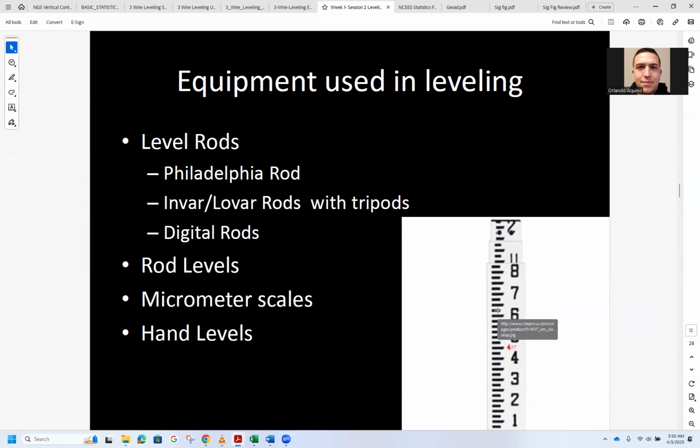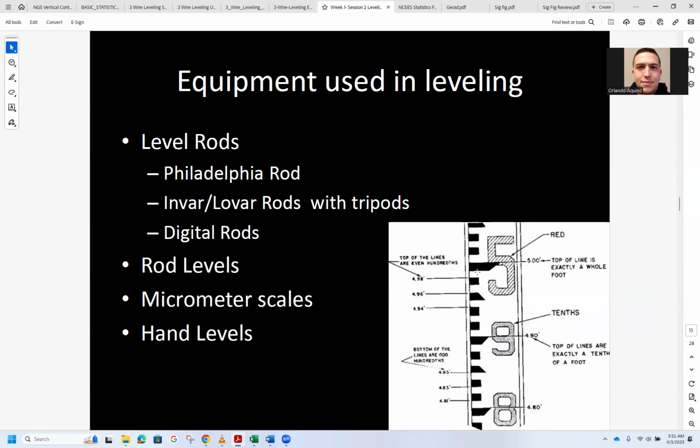You have the level rods here, and there's different styles, and I'll show you here. I believe this is just the level rod. So again, this is how we read them, and I think we went over this last time. You've got the odds on the top of the bar, and then the evens on the top of the bar, and then the odds on the bottom. And so like right here, this is the 5 foot marker. So down below is 4 feet, and then whatever to the decimal. So we're right here, and it's at the top of 9, so that's 4.90. And we're going to the hundredth. Anything that we measure is always to the hundredth.